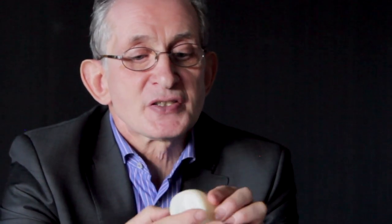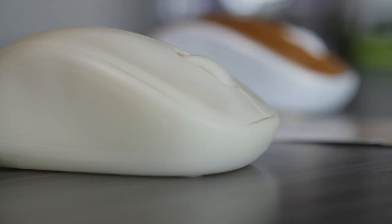If we look at this, this is the bare wireless mouse before it is painted. There are a number of parts to this, so we didn't want the client to have to take it back to their factory, paint it, and present it back to us to put back together again. By having the actual paint factories close to each other, they were able to take these away, instruct our people on how to actually paint them with the two parts of ink that they've got, and this is the finished result. As you can see, it's an actual gold with a lovely pearlized finish to it.